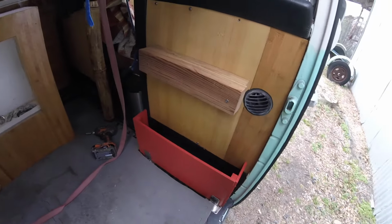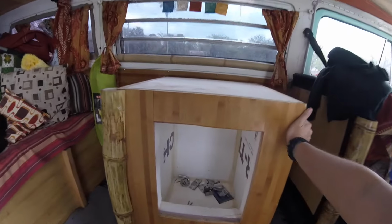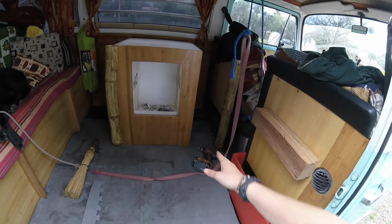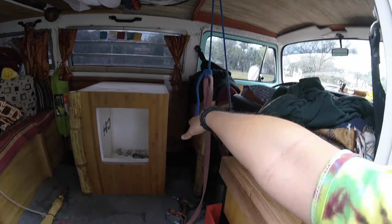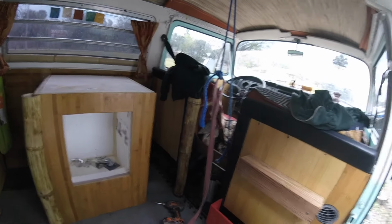So there's that, where the pots and pans go. And then here is the fridge in here. Looks a little crooked. Gotta put it up against the wall. But anyways, it's gonna go there. I'm gonna cut the foam out, and then the cabinet's gonna go right across there, and that's where all the pots and pans and dishes will go. The stove will go here, and then this little area here is where the wood burner will be.